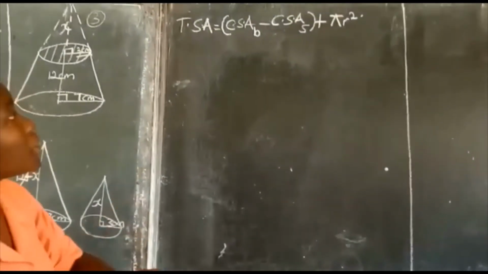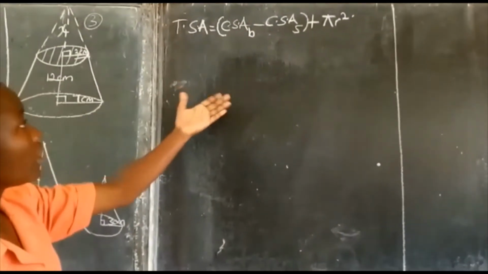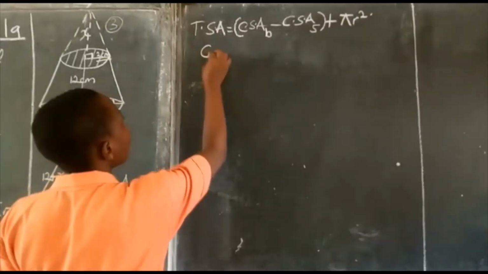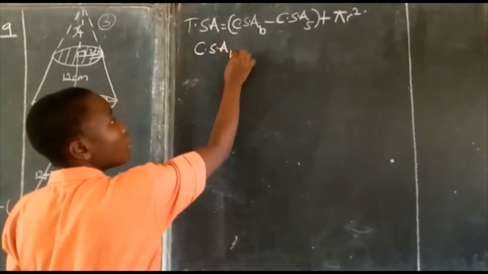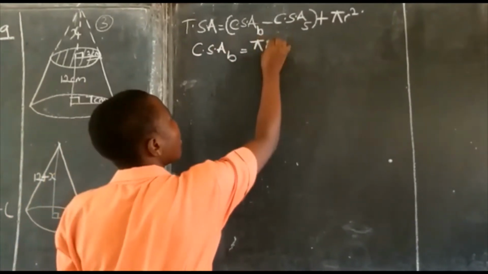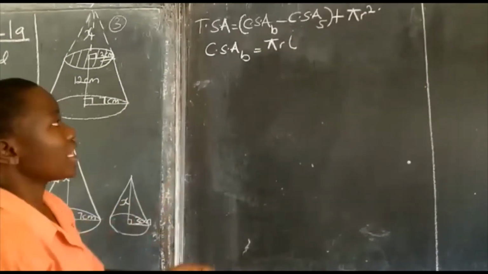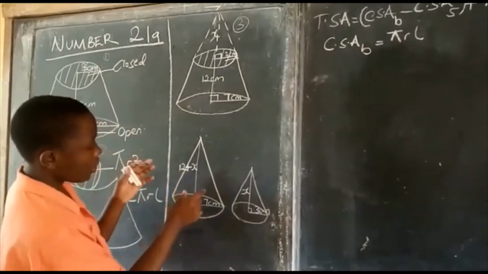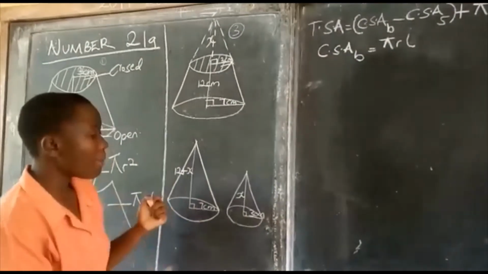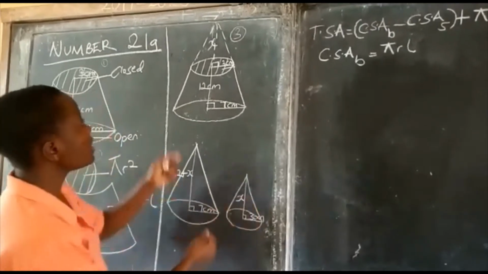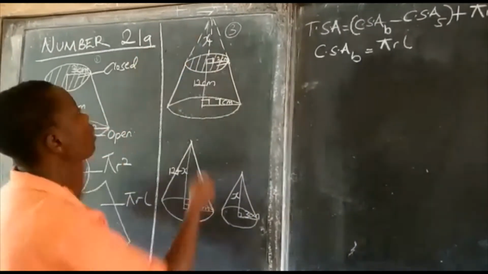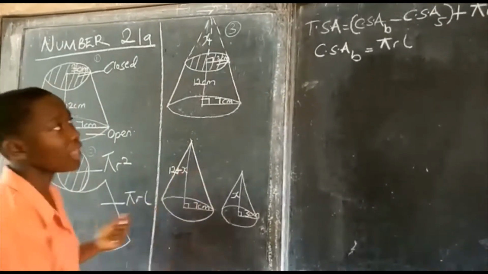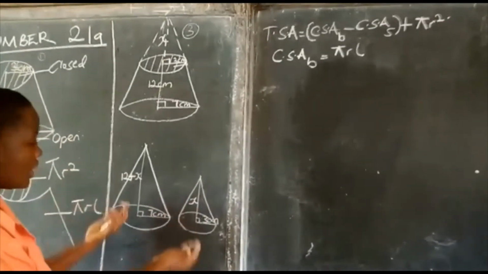But we don't have the curved surface for our big cone and the curved surface for our small one, so we are required to find them. We shall have the curved surface area for our big cone, which is pi RL, and we don't have the slanting side, so we shall have to extract this triangle from this one. But remember, we have unknowns, since when we completed our lampshade we have x here and 12 here. So we shall have to find the height of the cone, since we don't have it.